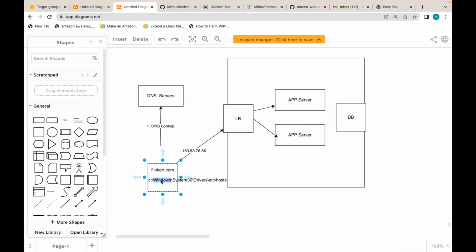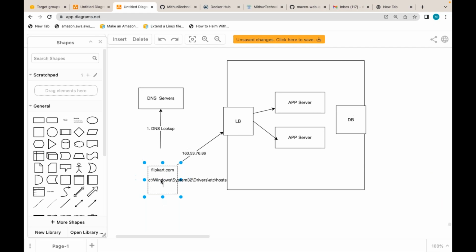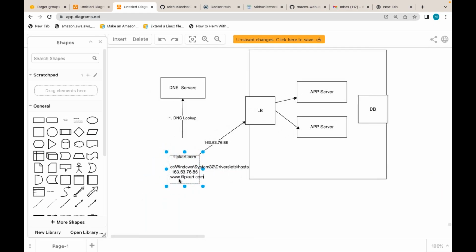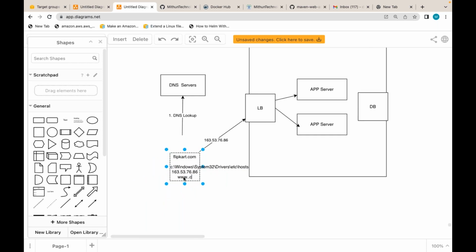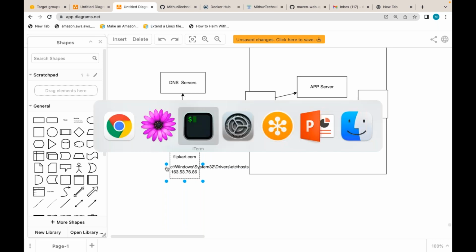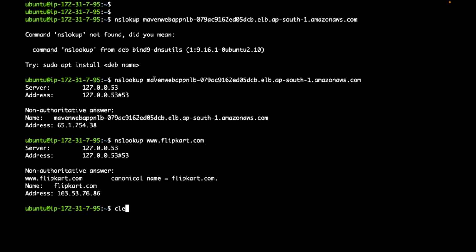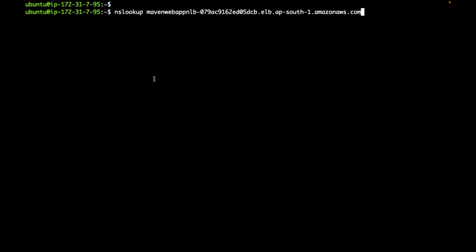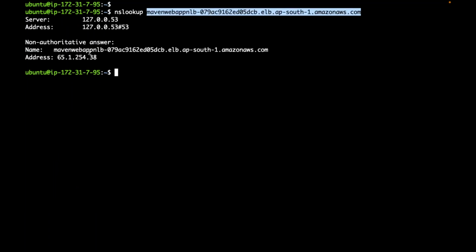But is it going to resolve for other systems? Suppose you have done this on this system. I am doing it like this on my local laptop. This is my IP, let's say. This is my load balancer IP. I'm talking about this load balancer.